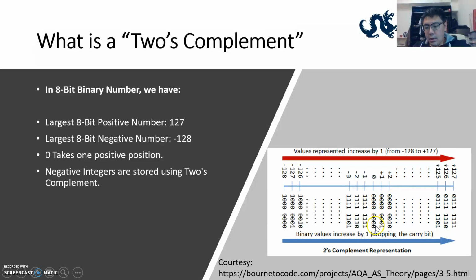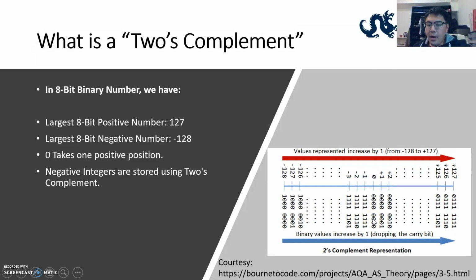If I start with 0 and add 1, and 1, and 1, all the way up to 0 followed by 7 ones, the corresponding integer here is 127. And if I add one more to this binary value, it turns out to be 1 0 0 0 0 0 0 0, and the corresponding integer here is negative 128. And we can continue to add 1 to these binary values, and 1, and 1, until you end up with zeros.